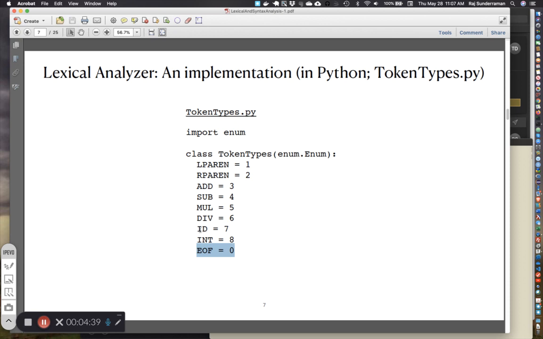So that's here: ID and int. Essentially this is the same as the ident and int underscore lit. I don't like long names. That's why I chose these names. Although for this one we could have called it LPAR, RPAR.